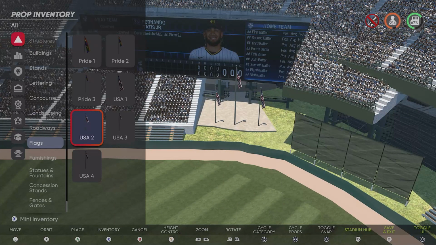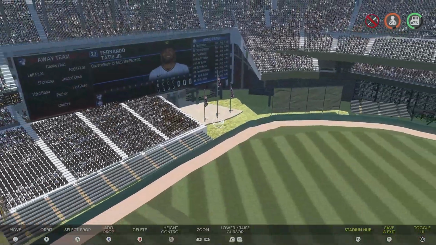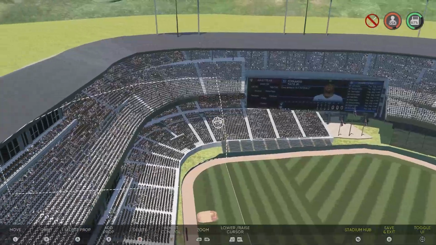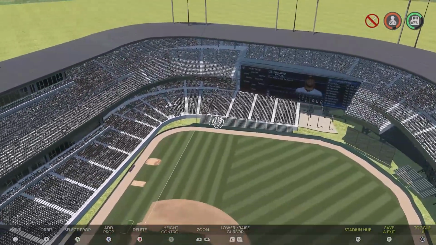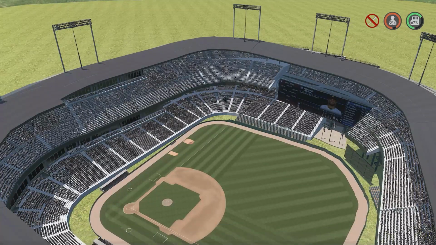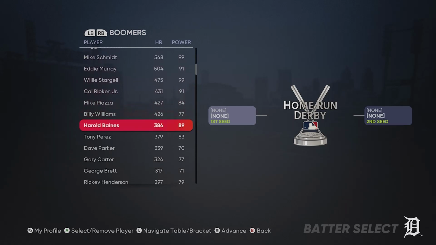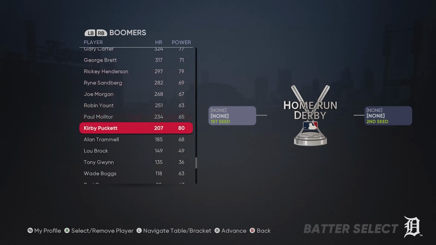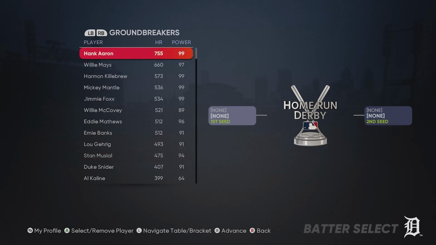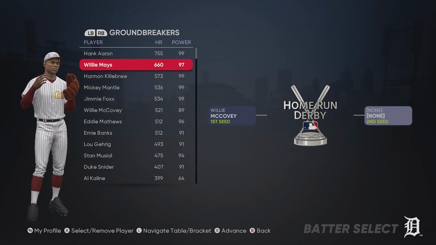I don't know exactly how many flags. I know some of the photos show flags out there. Okay, I'm calling it. This is good for now. Let's save this. Be nice if they had Barry Bonds on here. That would be the perfect guy to use. I'll take Willie McCovey and let him go up against Willie Mays.